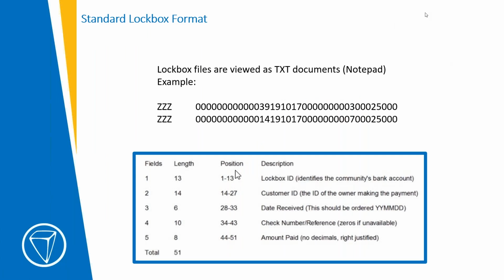So this on screen is an example Lockbox file, and it's also going to show the standard Lockbox format. As you can see, it's a simple text file. If you have a Lockbox file and you open it, and it asks you what program to open it in, it's safe to open in Notepad. If you're on a Windows computer, Notepad would be the thing.